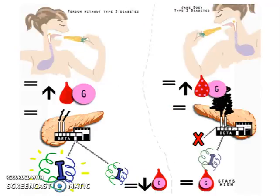Insulin release is also damaged in the type 2 diabetes patient. As can be seen on the left, normal insulin release from the beta cells happens when there's a spike in blood glucose levels, say after a meal, and it takes place in two stages. In the first stage, stored insulin is quickly released as a rapid response, and then in the second stage, stored insulin has run out, but blood glucose levels are still too high, so the pancreas synthesizes more and releases it until the blood glucose levels have returned to normal.